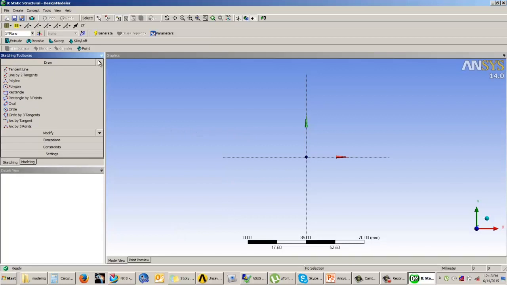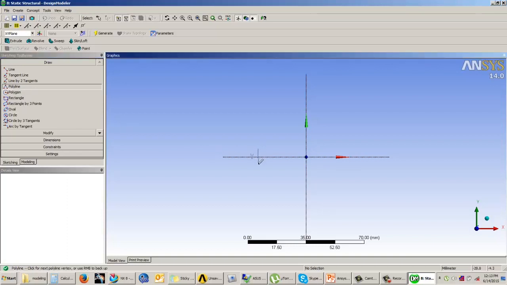If you want to use a line, you have the line option and you have the polyline option. Now suppose you need the line more than one time, you can directly start using the polyline. Once you select the line over here, if you see, when I come to this construction line, I get a symbol over here which is C. That means your line will be coincident on this construction line. If you see a symbol P, that means the point is coincident on a point. I'll use a polyline and I can start creating my sketch.